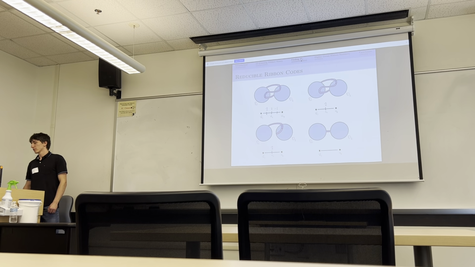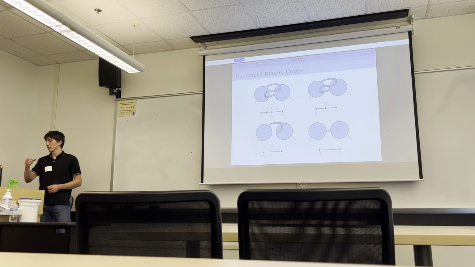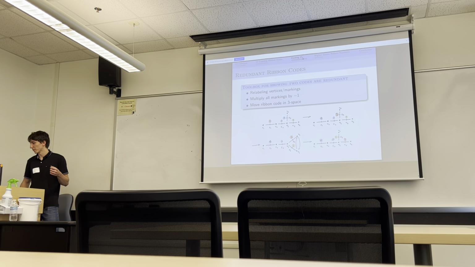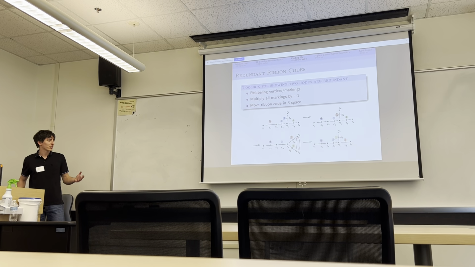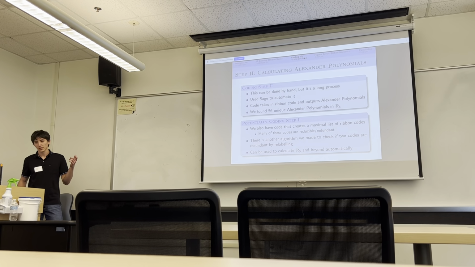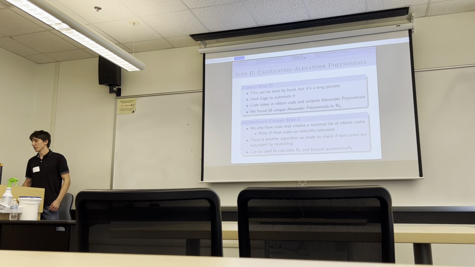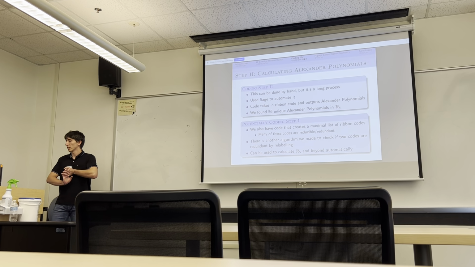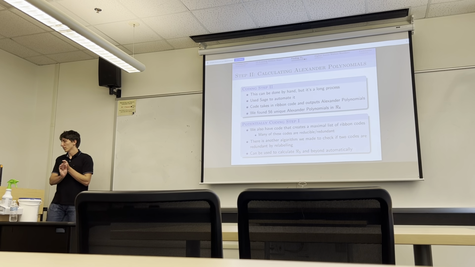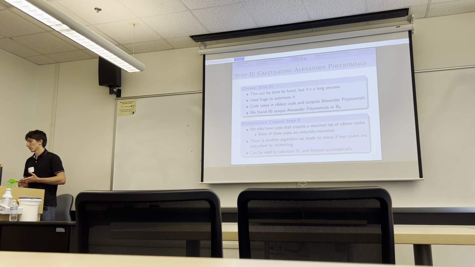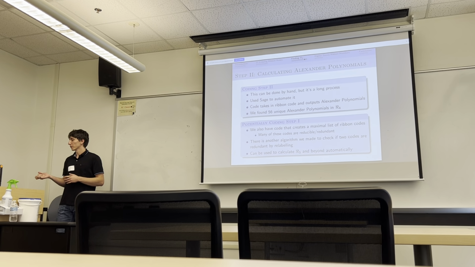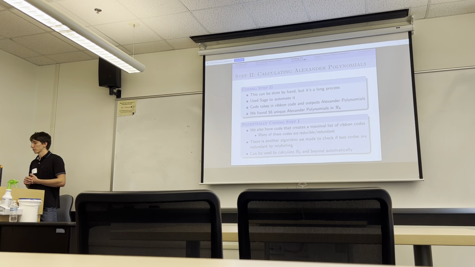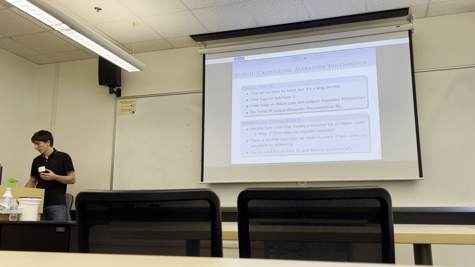Okay, so an example of reducing them is moving a band through them. I'm just going to skip through this because we don't have much time left, but these are just some examples of how you're reducing them and the thought process through it. And you can do it by hand, but we ended up using Sage to automate this and found 56 unique Alexander polynomials in R4, which is once again the Alexander polynomials with ribbon number at most 4. We also have code to create the maximal list of ribbon codes, so we can extend this to R5.